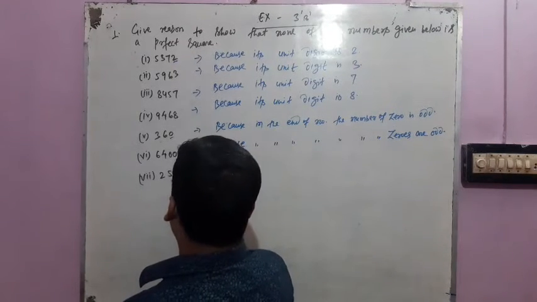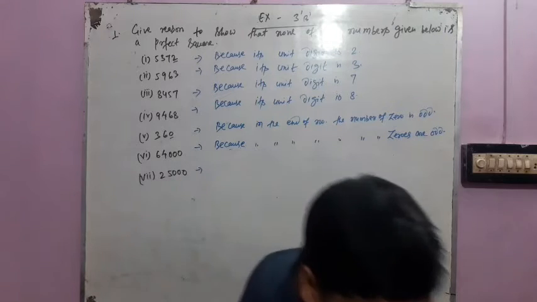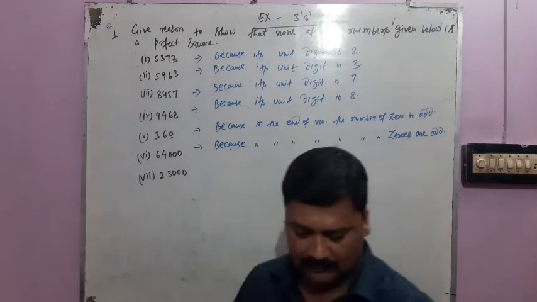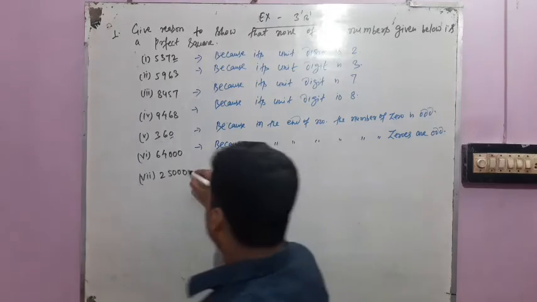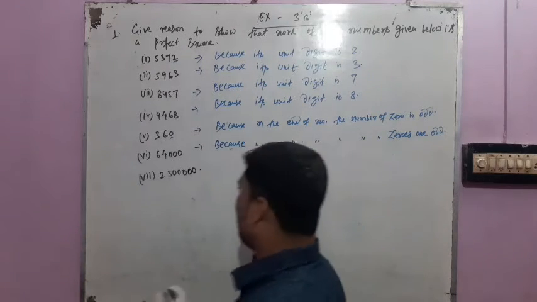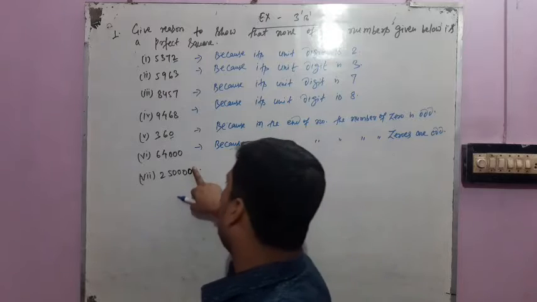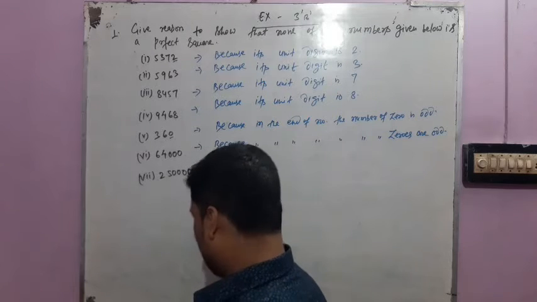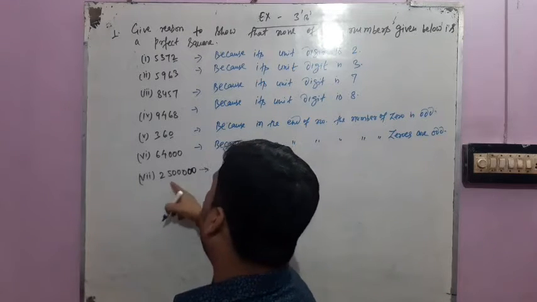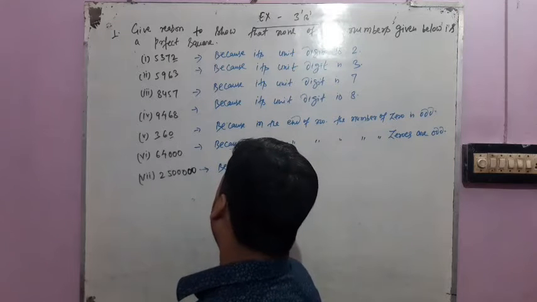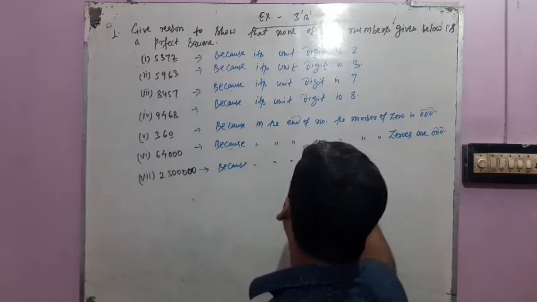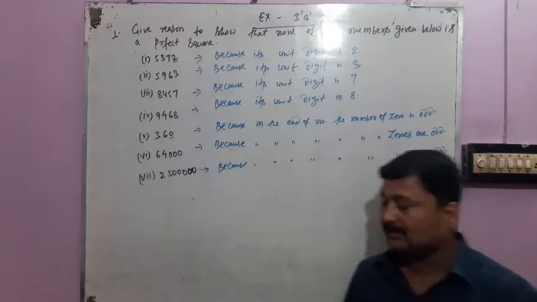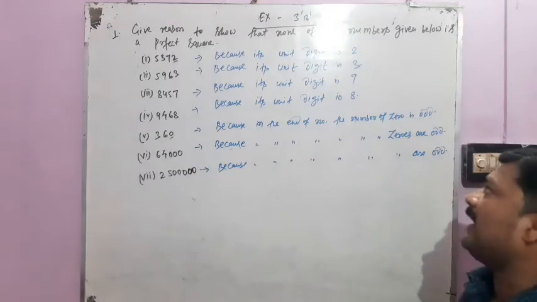Here the same. What is the number of zeros here? Sorry, in the question here there are 5 zeros. The number of zeros is 5, but 5 is also an odd number. Here the zeros are 1, 2, 3, 4, 5. So 5 is also an odd number. So we have to write the reason: because in the end of the number the number of zeros is odd. So due to these reasons, these numbers are not perfect squares.